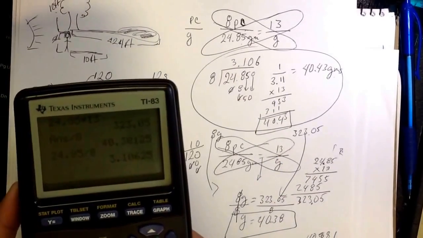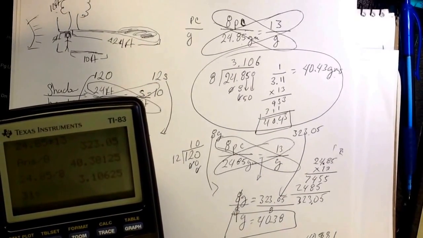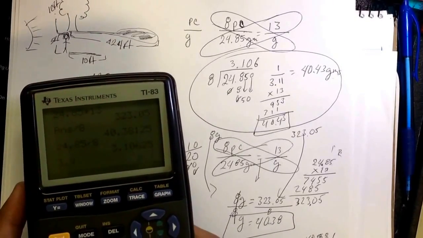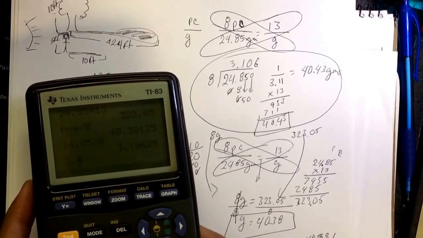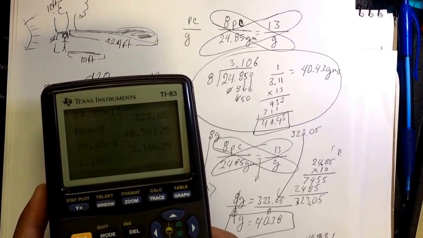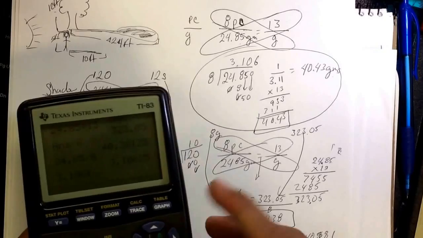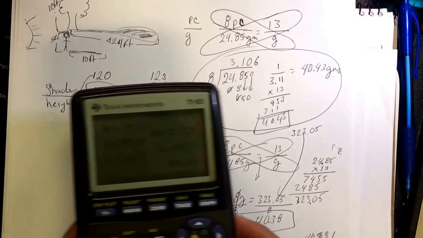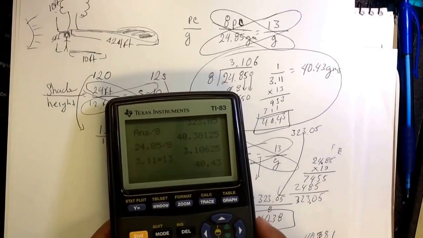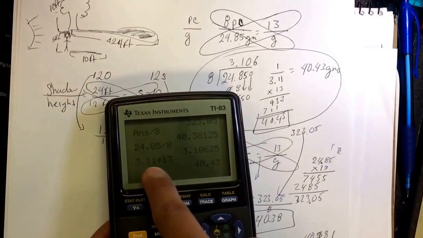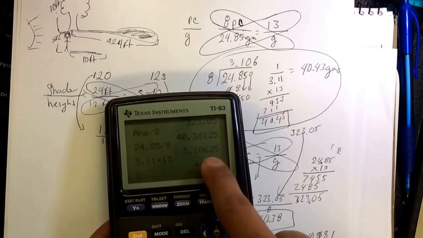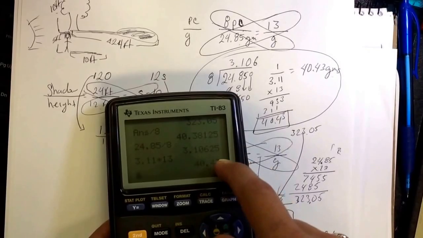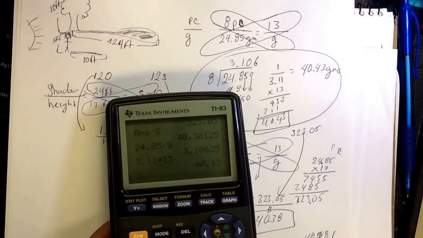But why did you get 40.43 grams? Because he rounded. Let's see what happens here if we do it this way. Maybe we messed up. We never know. You have 3.106. That's what we used, right? No, we rounded to 3.11. That's what we did. And then multiply it by 13. And it gave us 40.43. Oh, okay. You know why? Because we rounded to 3.11. We did not use that 625 at the end. Does that make sense? When you don't use those numbers, that means you're rounding. That means you're cutting the value.